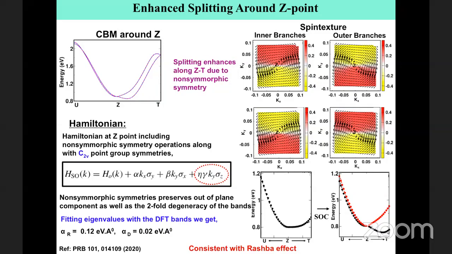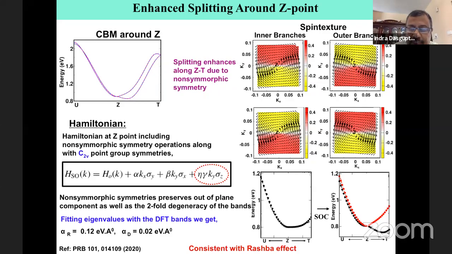Can I just add a comment? If you have a spin polarization, will this Rashba induced splitting be on top of the spin polarization induced splitting? No, so the basic idea is that I would like to split bands by applying an electric field. But once you already have broken your time reversal invariance, bands are already split. Now on top of it, if you would like to see Rashba effect or Dresselhaus effect, I don't think that would be of that importance.